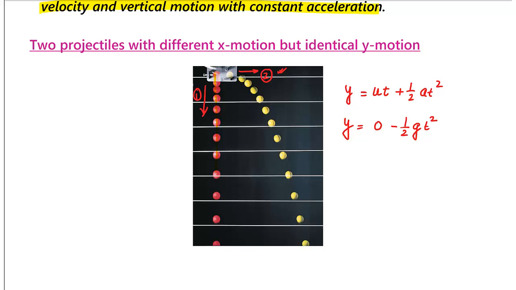So for both ball, distance covered, that is y distance from the top, let us say this point from where the ball has been thrown is origin, 0, 0 coordinate. So in the vertical direction, both balls are basically traveling or covering the same distance in same amount of time. So this means if this ball has reached here, then this yellow ball also has reached here. So this means both balls are basically covering equal amount of distance at given point of time.